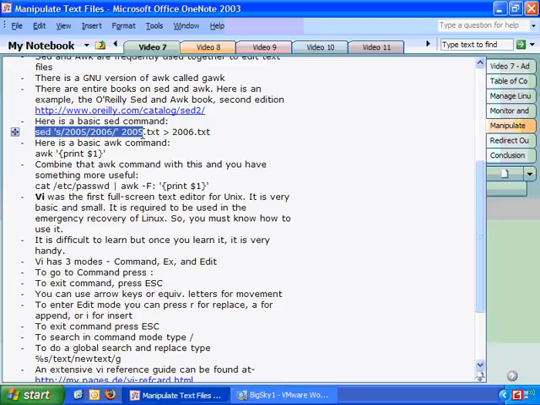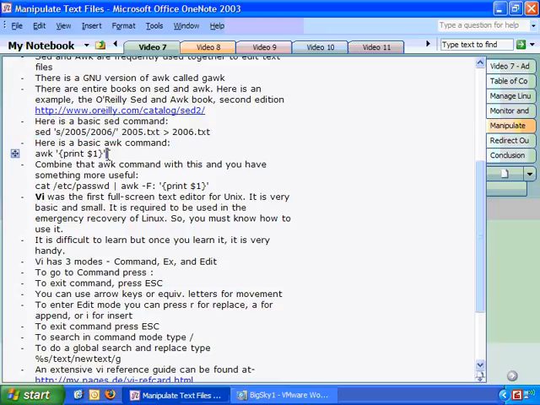Here's a basic sed command just so you can see what it does. This says sed, and there's an S for search and replace, and you're replacing 2005 with 2006. So you're not changing the names of these files over here, but what you're doing is taking this file, and every occurrence of 2005, you're replacing it with 2006 inside the file. So say you had a lot of dates in that file and you wanted to change them from 2005 to 2006. It would go through this file, look for every 2005, replace it with 2006, and then send the output to this text file. And we're going to do this command here in just a second.